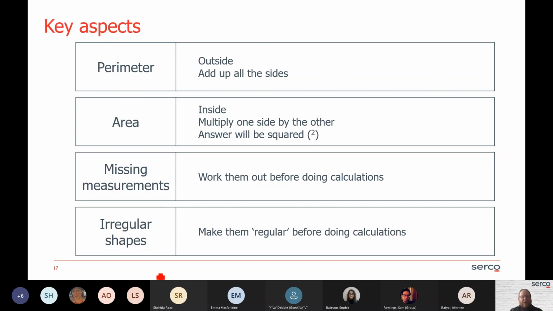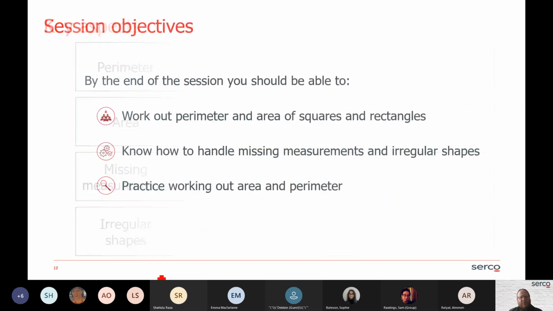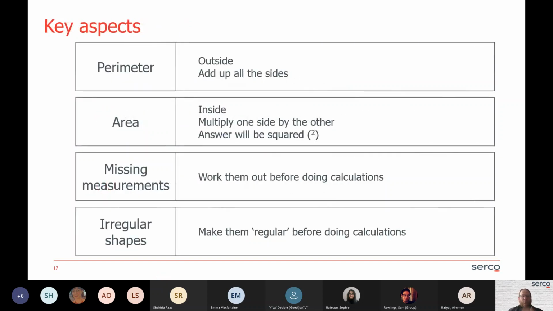And then finally, if you've got an irregular shape, if you can, make it more regular before you do your calculations. Why have something hard when you can make it easy? In the test, if you need to draw that on a piece of paper and you want to rip your piece of paper in half to show where it's done, that's absolutely fine. I wouldn't recommend drawing on the screen because it'll ruin your computer, but you can easily draw it out again, draw your dotted lines, and imagine how you make that a more regular shape. And remember, there were 2 options for that. One was to break them up into smaller shapes, or make it a bigger shape and then take pieces away.